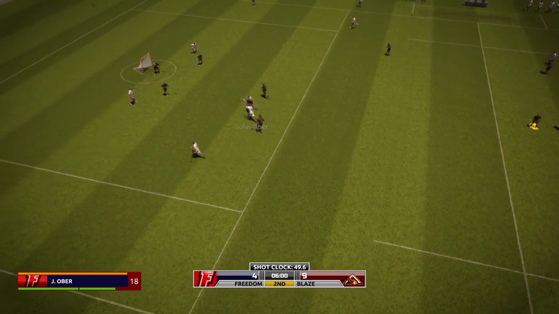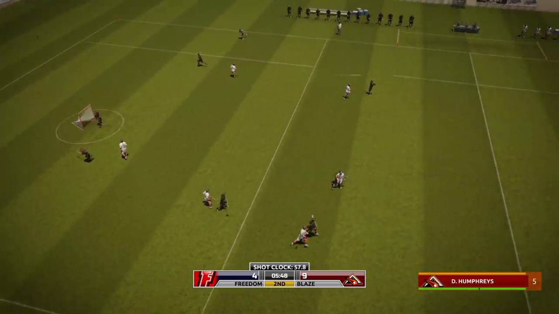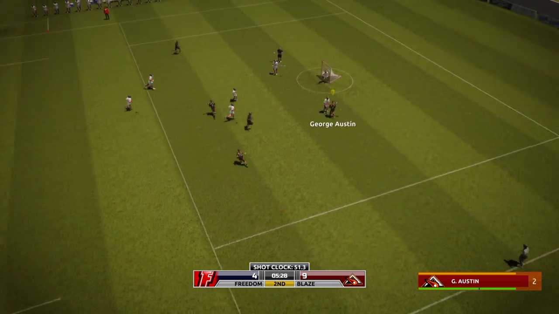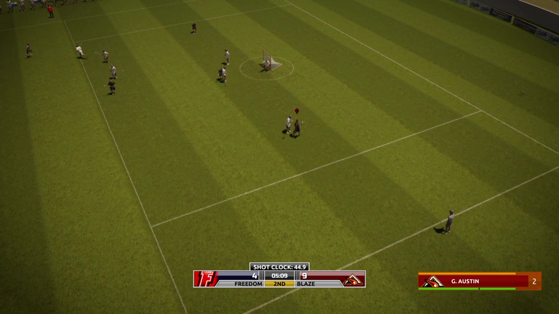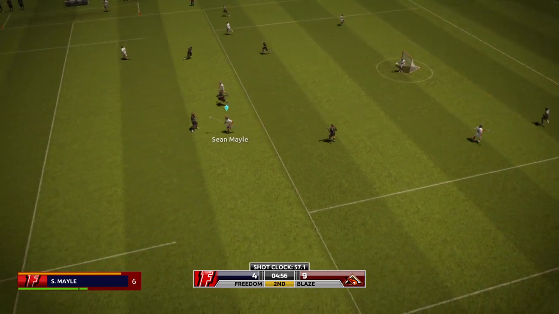O'Burt. Side right. Lets it rip. The ball goes to the ground. Nicely recovered. Austin. Ball side right. Ball side left. The home team come up with the possession. Chance for them now.